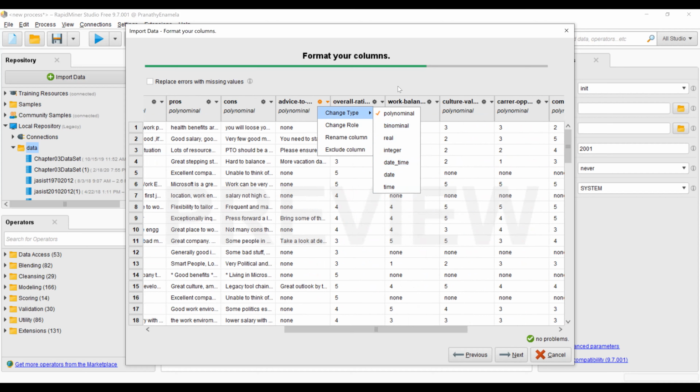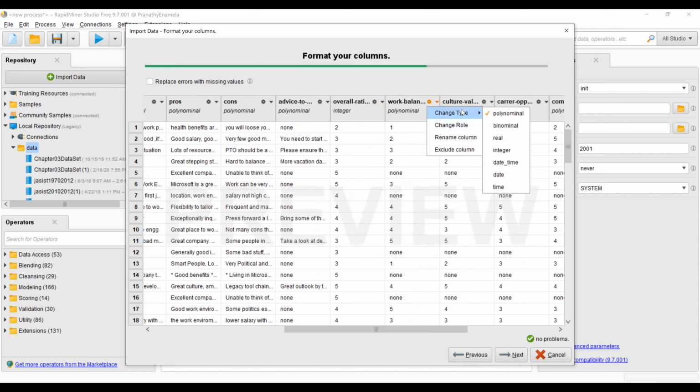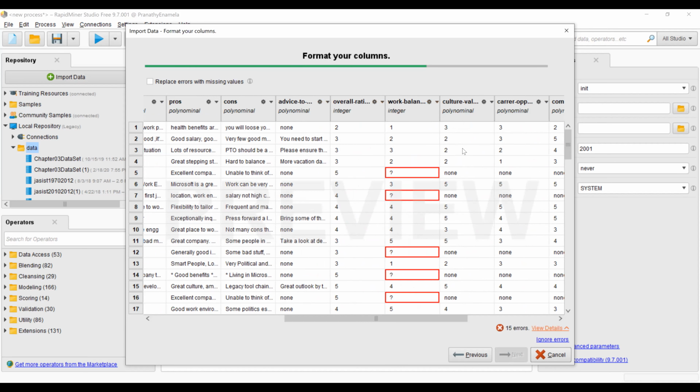It's a bug that RapidMiner is trying to fix. So the others, you can change to integer, and then you'll notice that none will go to a data mismatch, but we can address that using missing values. So try to do this.